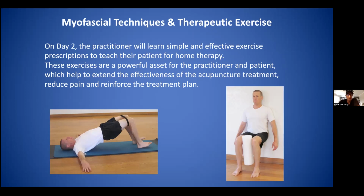I would say, for clarification, as you were discussing, when you think about the sports medicine acupuncture program, it's not just for athletes or for completely active people, although it's wonderful there. It can treat anybody, we all move, right? So the importance of getting this type of treatment can be highly effective. And I think that continues into the exercise options that you can give for people. So this class isn't like you're lifting weights and trying to strength train. These are exercises that are really going to further encourage all what you're doing in the clinic.